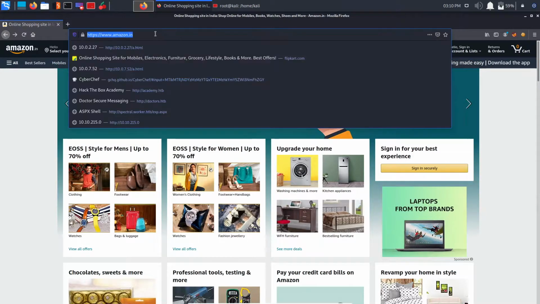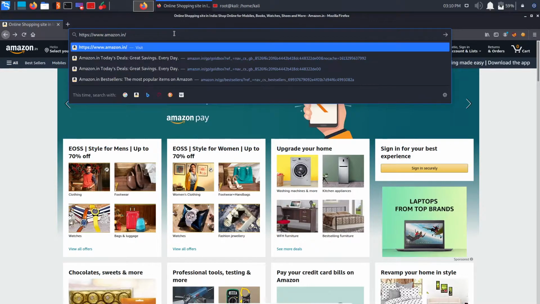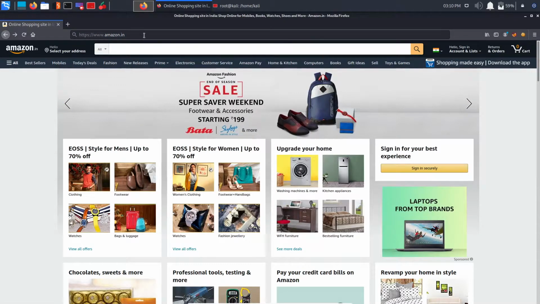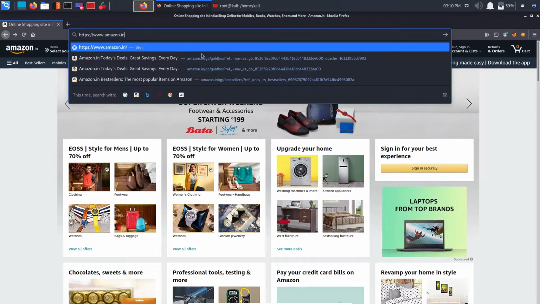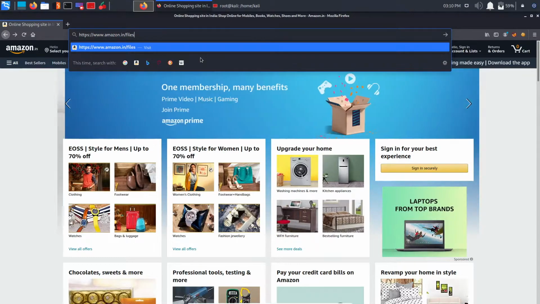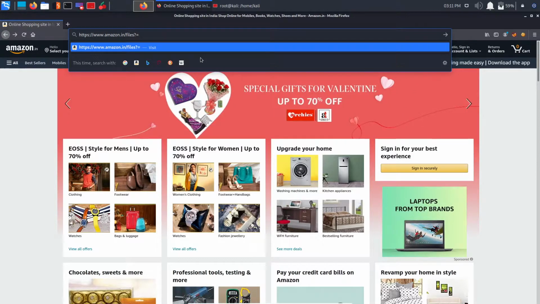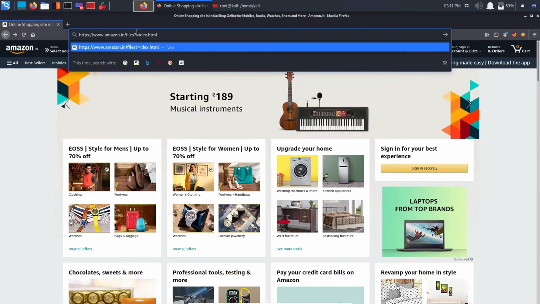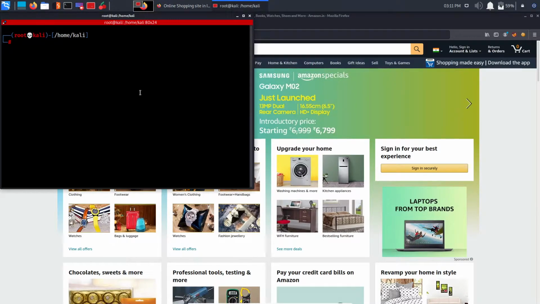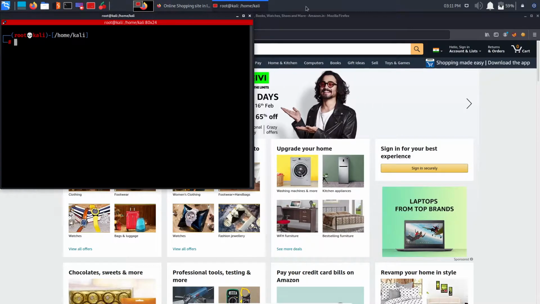Okay, so I said subdirectories, right? /gp was a subdirectory. Like that, imagine if there's a vulnerability, imagine there's a /files or something, and then it is asking for a parameter called the name of the file, and let's again imagine it is index.html or something. This could be somewhat of a vulnerability you might find in some pages, because who knows if this is directly calling it from the terminal, like there's an index.html available in the current directory.